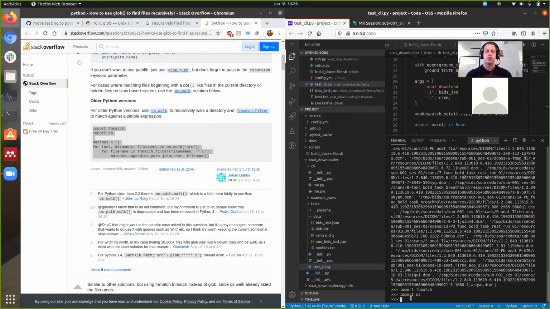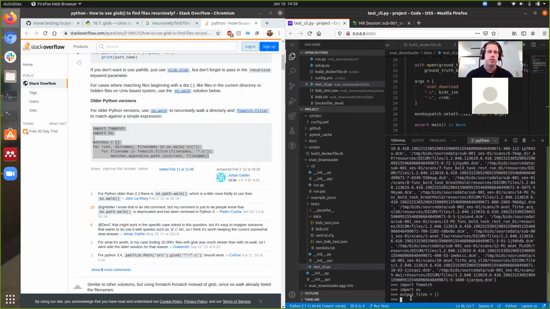I'm going to say output files equals an empty list. And I'll say for root, dir names, file names in os dot walk, say temp bids as the base directory.